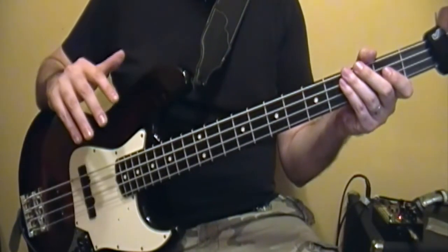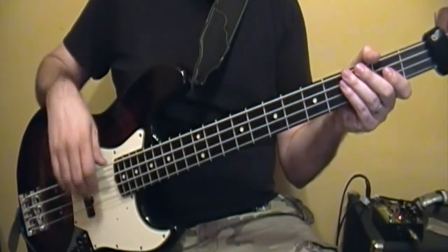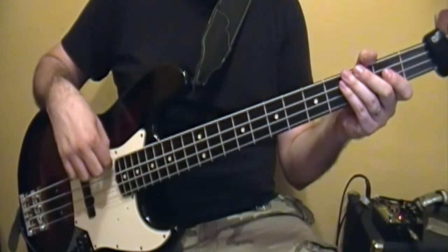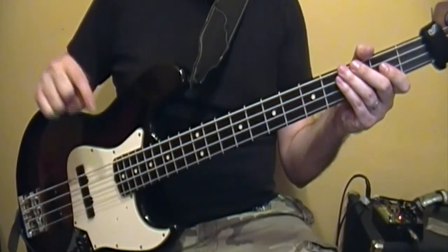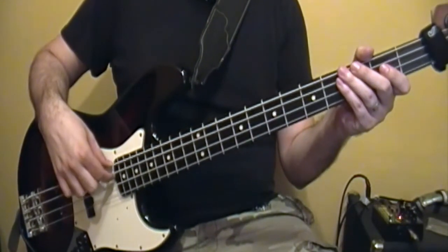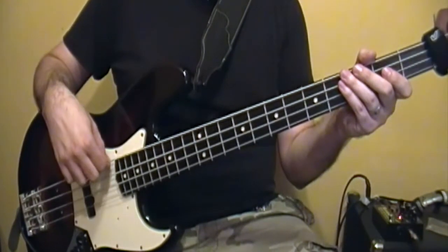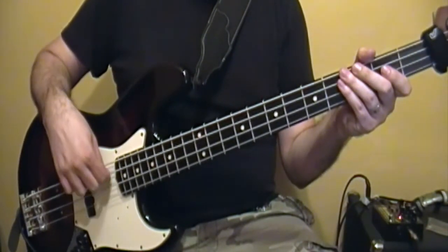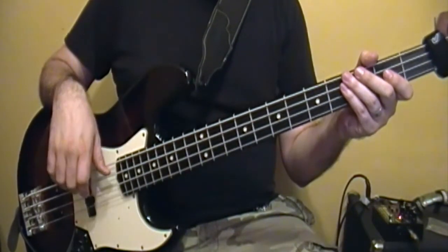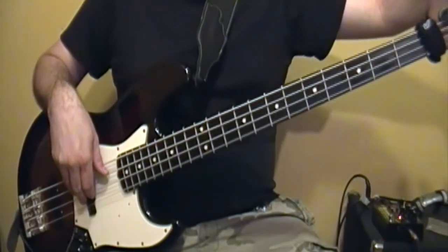But again, with all of these drop tunings, they can all be constructed using this method. You can start with any standard tuning that you like, and then take the lowest pitch string and drop it yet again a whole step, an entire step, so that you have a perfect fifth, the distance from the first to the fifth note of the major scale, between this low string and this next lowest string. That's how you will find any drop tuning. Now, real quick, let's tune back up.